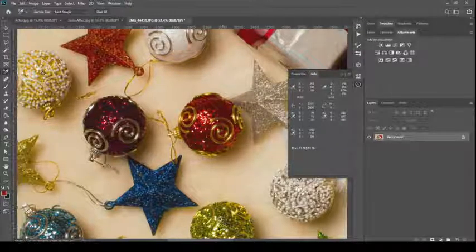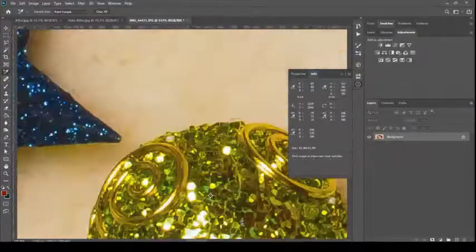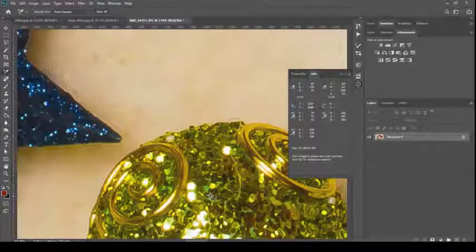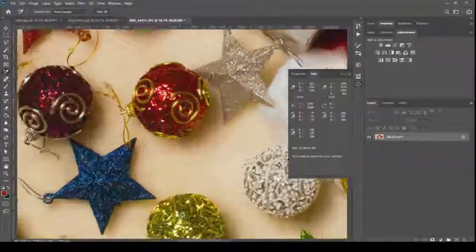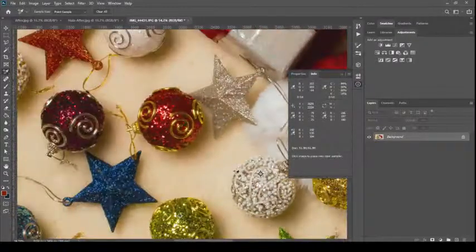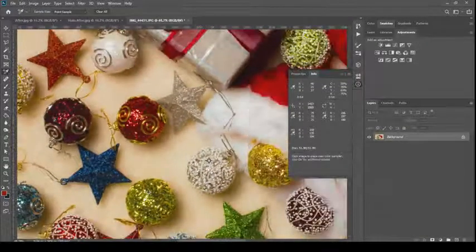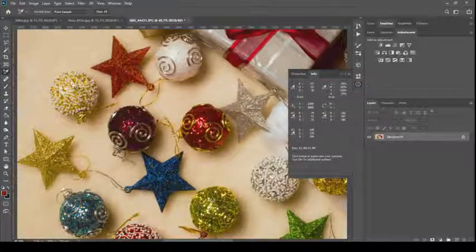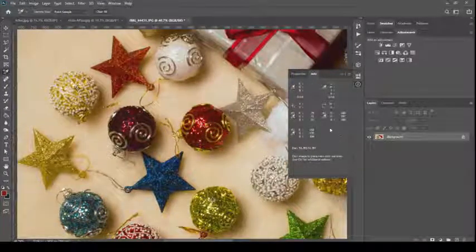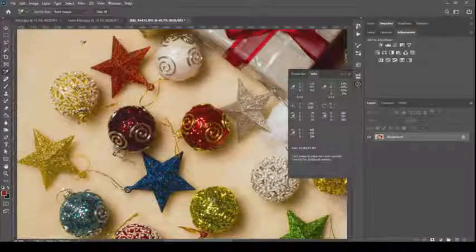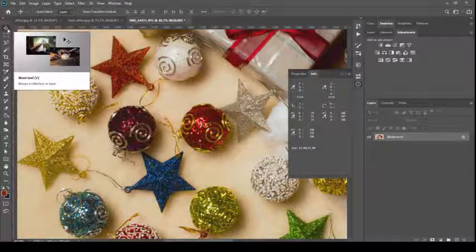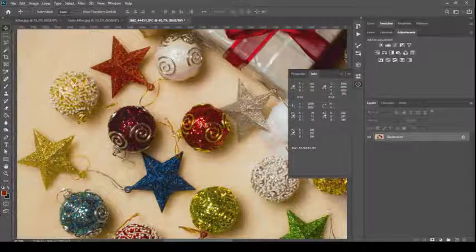You can see that I have this small icon here. Okay, this is the sample of the color I'm taking from, and there is one here. And there is one somewhere also, somewhere here. I don't remember where I put it, but you can put as many samples as you want, and you can compare the colors there. Okay, so I don't want these, so I will simply go to my moving tool, and they all will be gone.